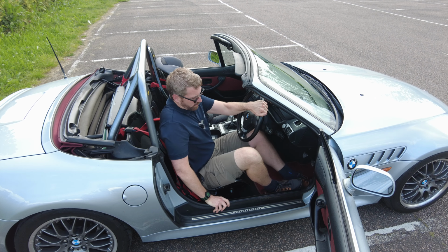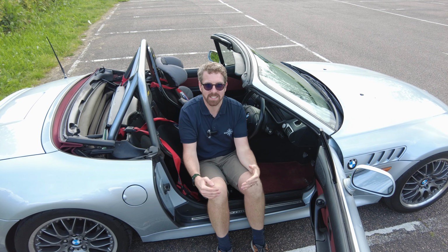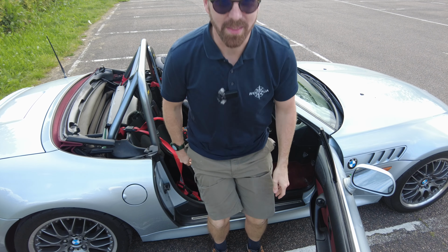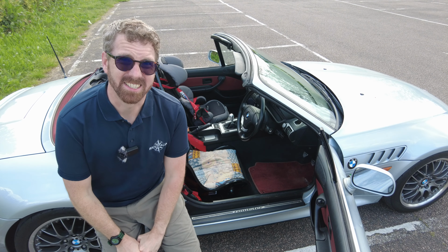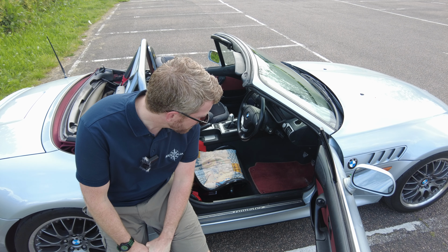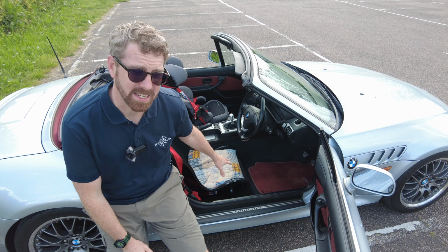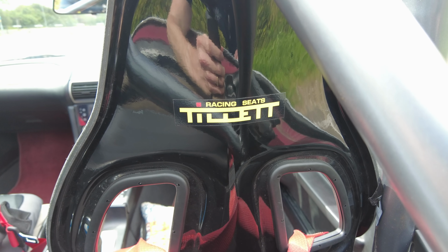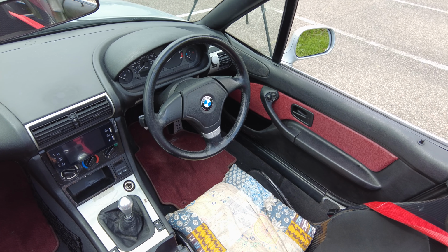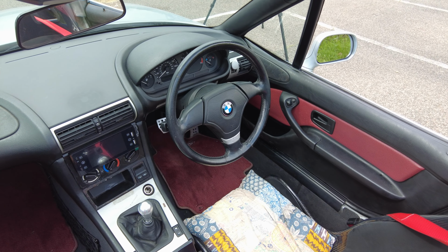So, you've got to kind of get yourself into a seated position outside and then sort of hop yourself forward and then out. You just don't look particularly cool doing it. And yeah, I don't know if I'm going to have to raise the ride height or something like that. I think fundamentally it's down to the seats, which are probably one of the biggest problems with this car right now, because as you can see, I have this lovely, lovely flowery petally cushion thing right here. That's because the seat is so low.